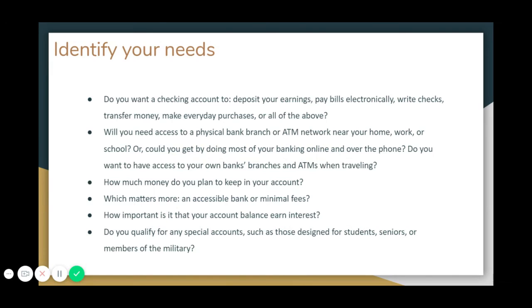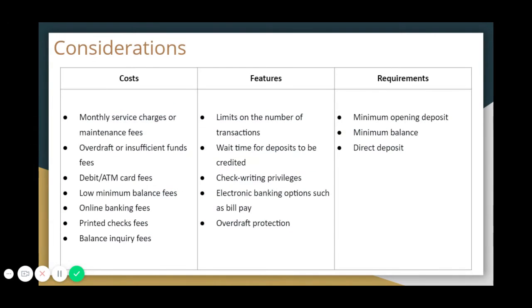Now, I know that was a lot of questions, so we're going to take a look at how these different needs will show up in account information considerations. So these are the terms that you're likely to see on account information pages. First, we're going to run through some of the costs you want to keep an eye out for. You want to compare the amount of costs for different accounts and think about the ones which you might be most likely to have to pay.